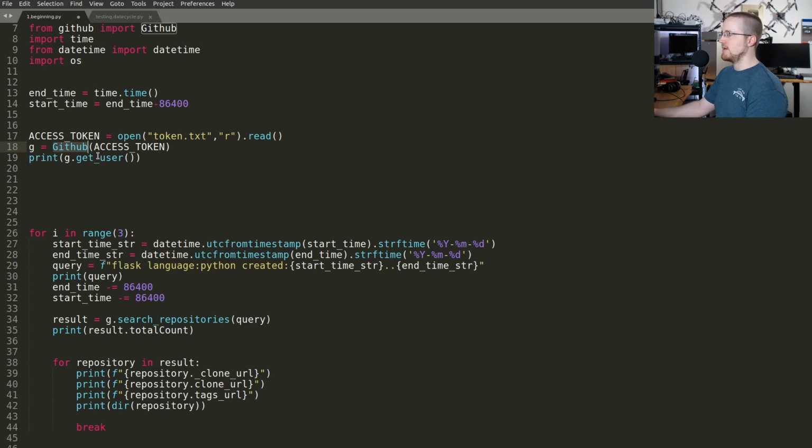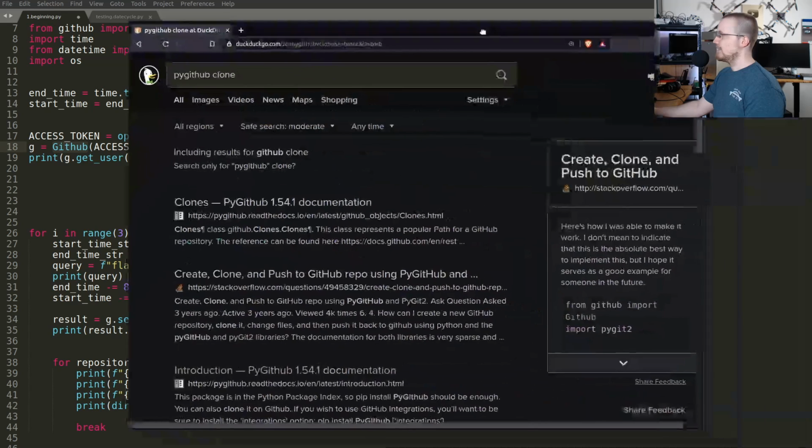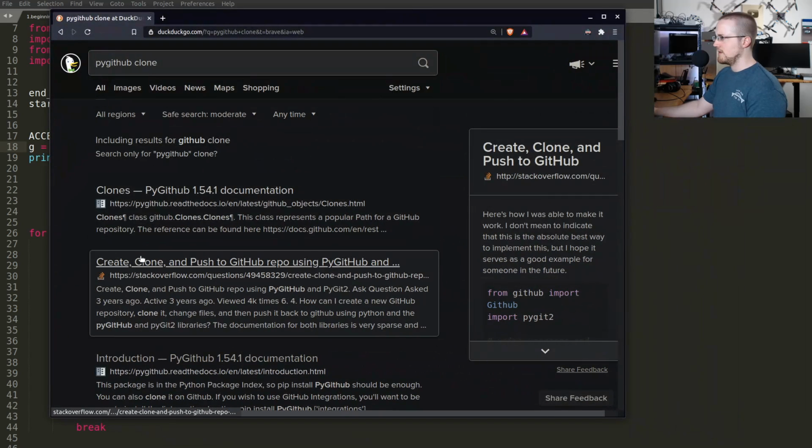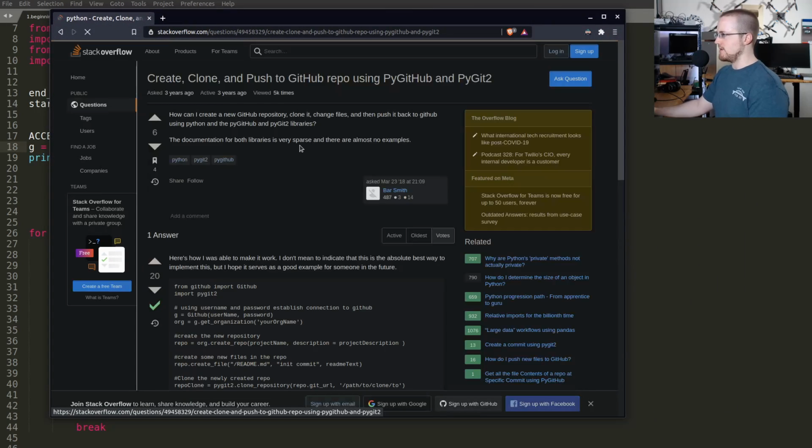In GitHub? I have to Google this. I'll use OS to do it, but let's see. PyGithub clone? I don't know what to call it. Create, clone, and push to GitHub.